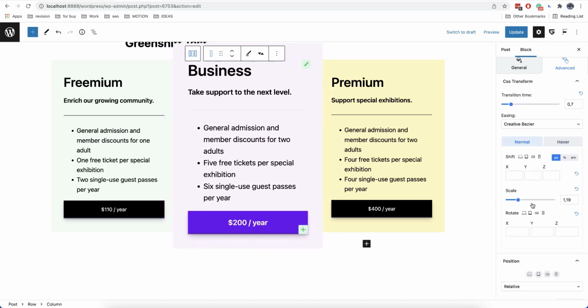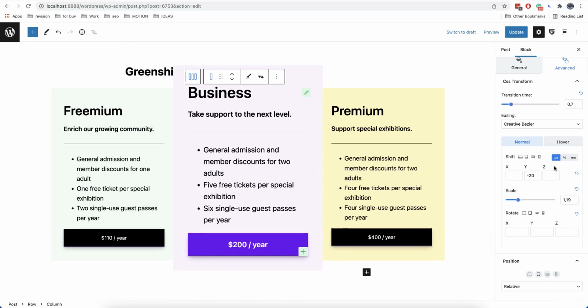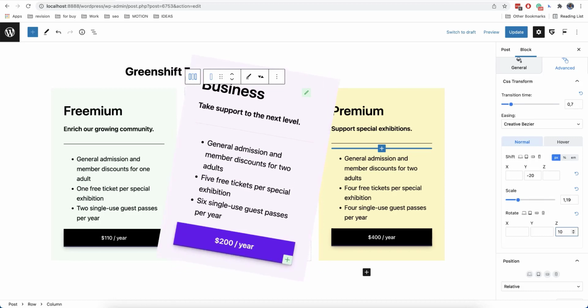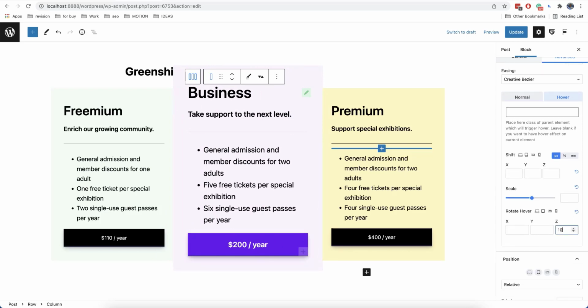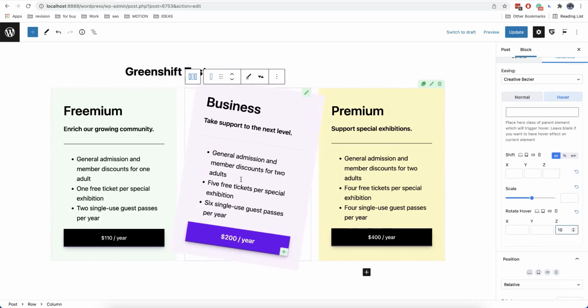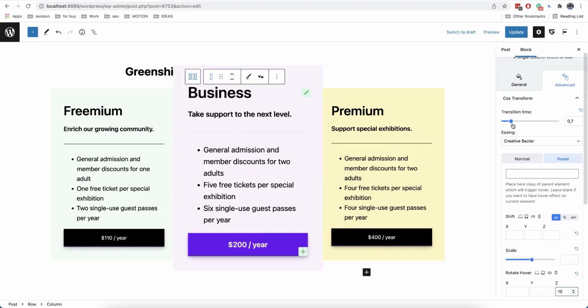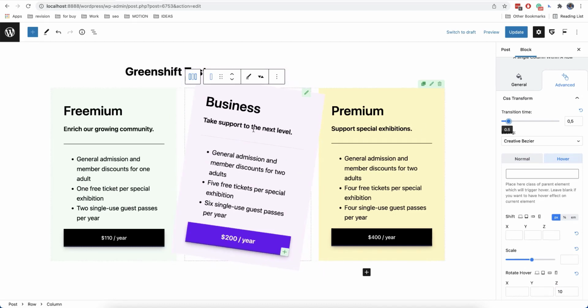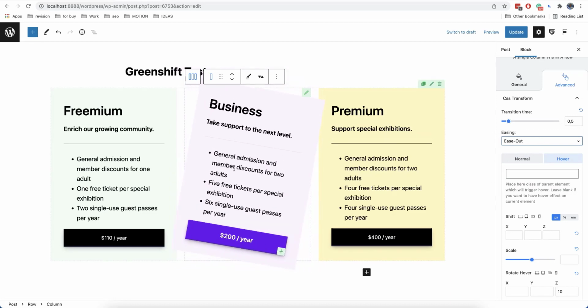We can also shift it from here, so we can add some values, as well as we can rotate it from the option called Rotate. Usually for the hover, the Rotate Hover option can be used, like this. Additionally, you can set a time from here, or for example, if you want, you can also make the animation smoother from here.